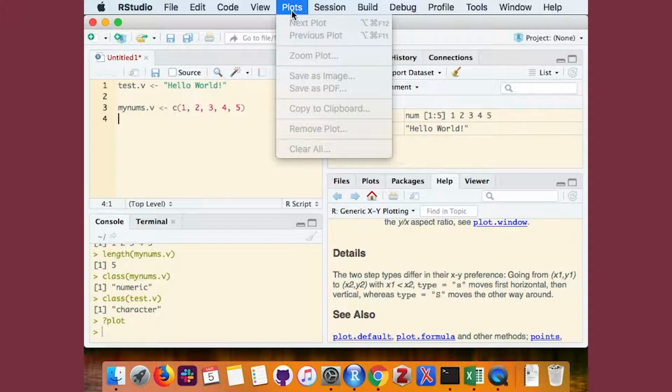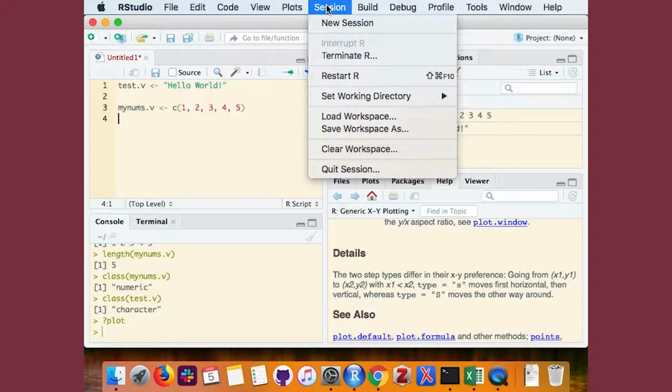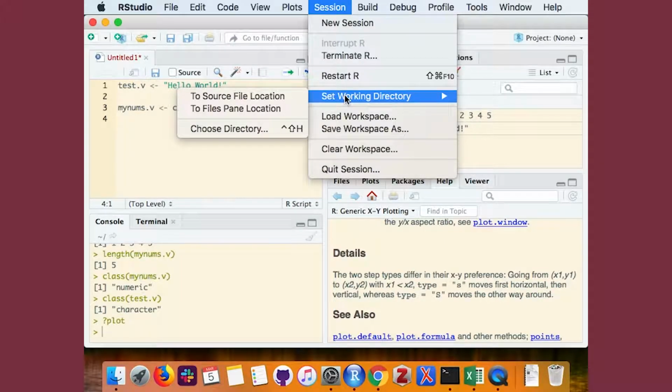So right now we are going to go to Session up at the top, and then Set Working Directory, and then Choose Directory. I'm going to leave that up for a second.